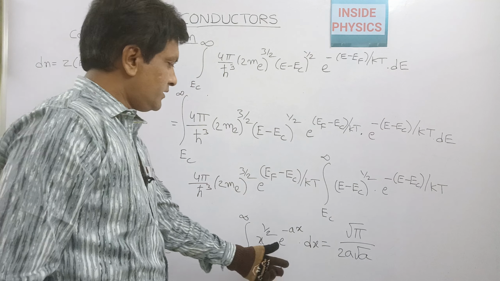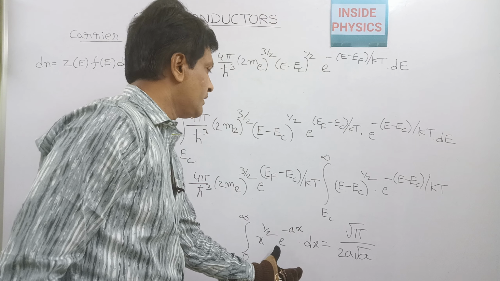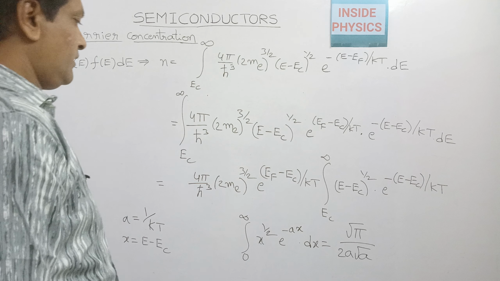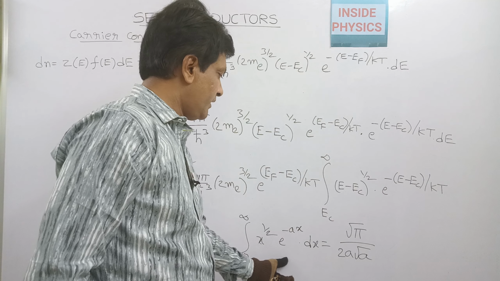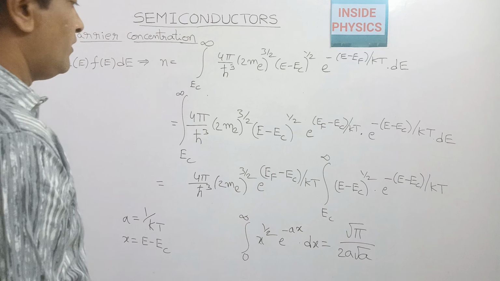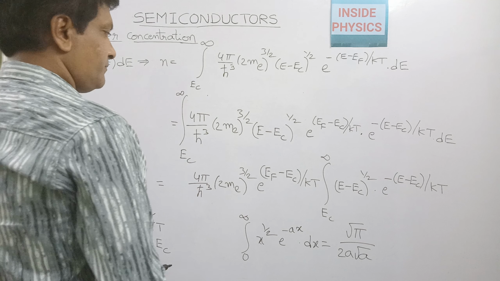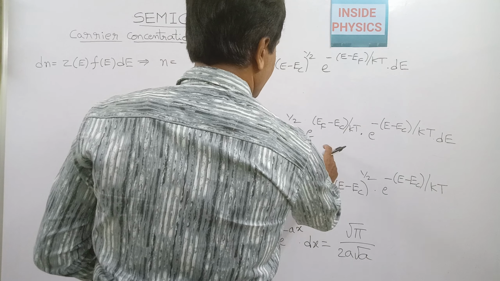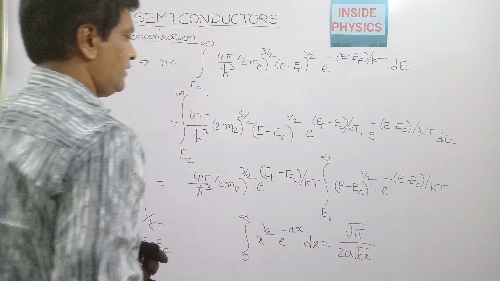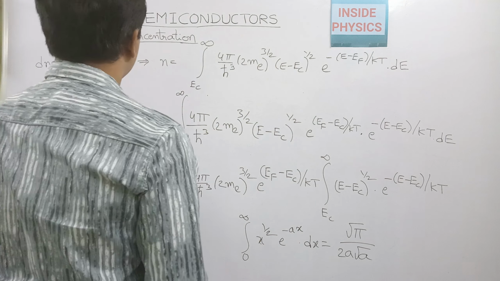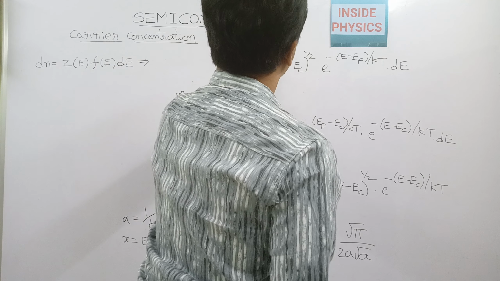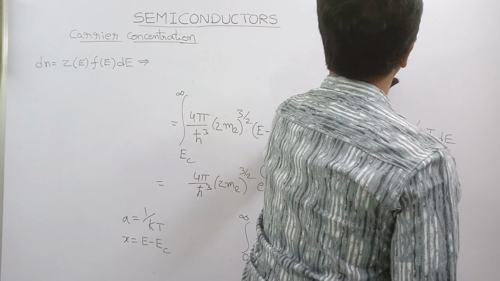Okay, this is the solution of this integral form, and we can get this solution in mathematical science. I think you have already derived these solutions for these kinds of integral forms. So if you observe the whole thing, in the entire form of this integral we can substitute this solution. Okay, so we'll move to the first step.